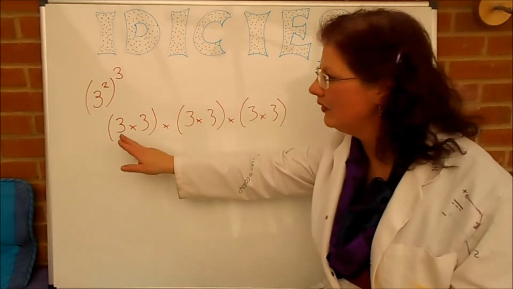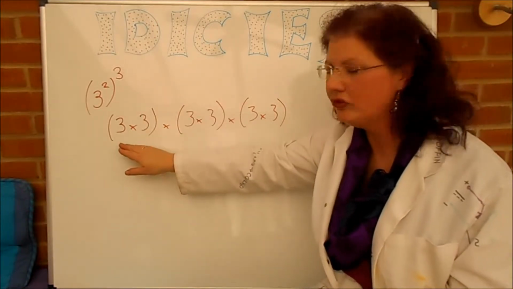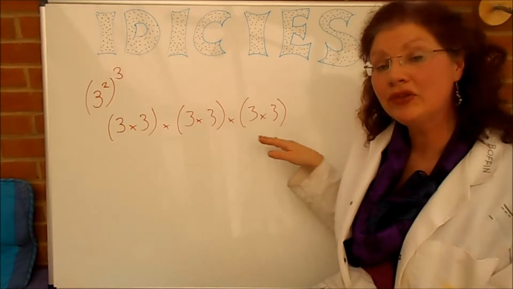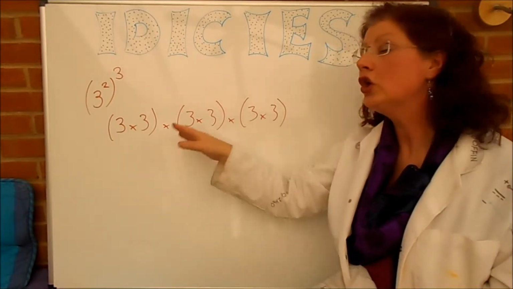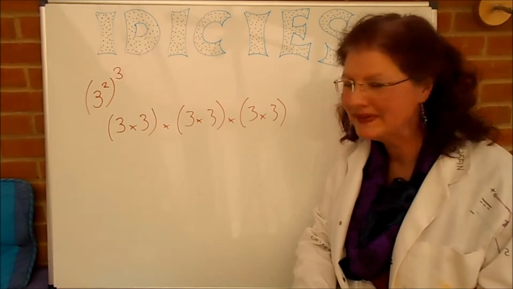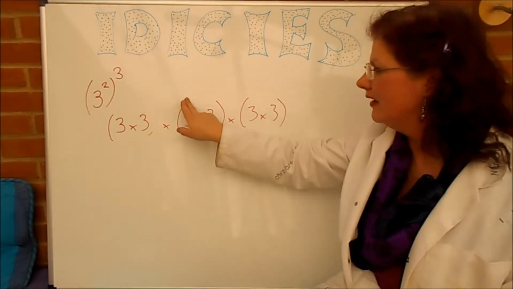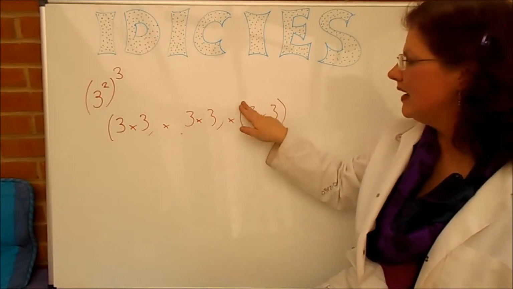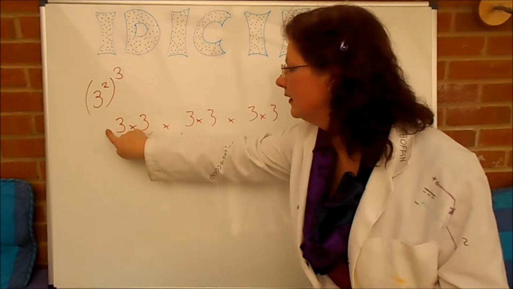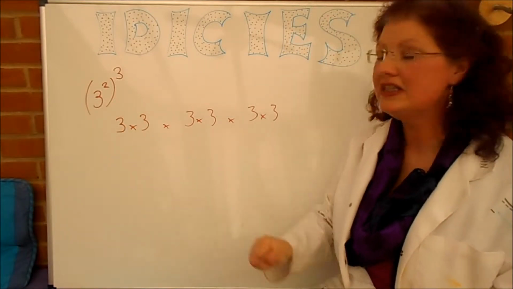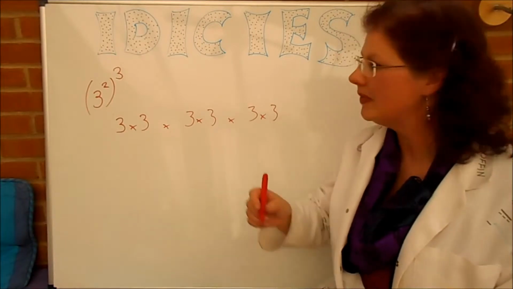So here I've written out 3 squared and I've cubed it. So that's 3 squared, written down 3 times and all multiplied together. So it's 3 squared cubed. What that amounts to is the same thing as 3 to the power 6. If I rub all of those out, that is just the same as writing down 3 6 times and multiplying it all together. So the answer is the same thing as 3 to the power 6.